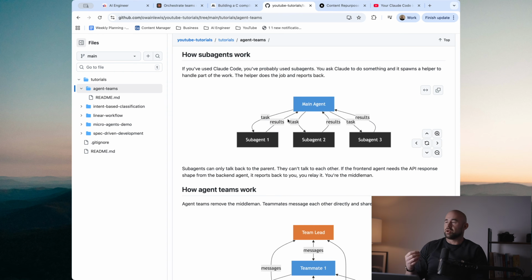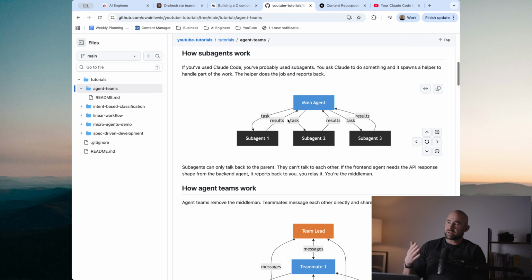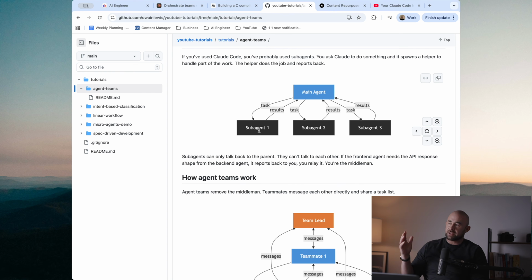So if you've used Claude Code, you're probably familiar with subagents. You ask Claude to do something, it will spawn up essentially a separate thread where an agent will have a separate context window. It will run in the background and then it will feed that back to the agent. One of the main advantages of this approach is the subagent has a clean context window. It only gets some of the information. So if you're working on many complex tasks, subagents are a really powerful feature, but they can't talk to each other. So each of these subagents works in isolation. They execute what they've been asked to do, and then they pass the results back to the main agent. They cannot communicate at all.